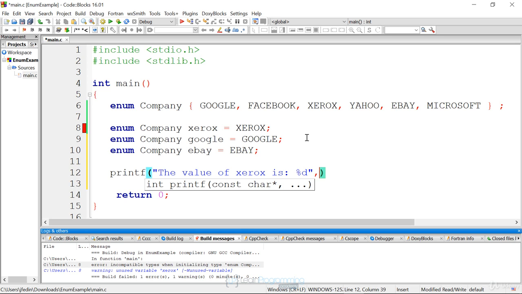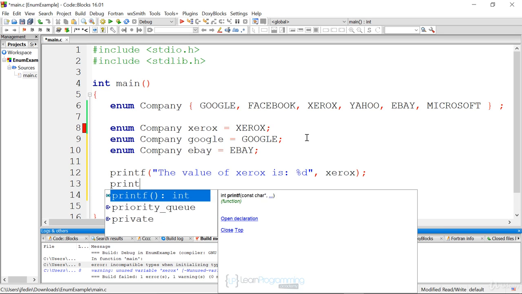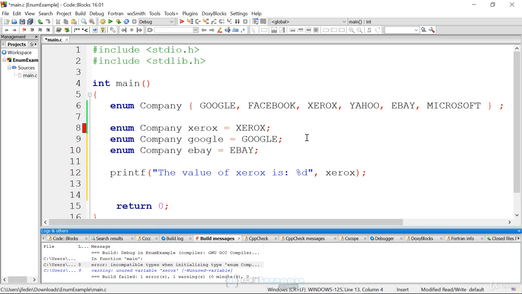And then we do a comma for our mapping. So after the comma would go the variable name. Here we'd have to actually provide the variable name, which is Xerox. And then we want to do the same for the other ones. Now, the thing that I forgot here on line 12 is we want to make sure the format's easy to read. So I want to add a new line. So I'm going to say \n. This is an escape sequence, a special character interpreted by the printf.